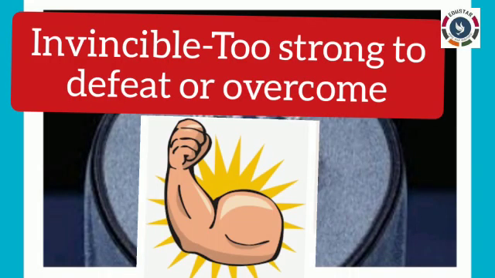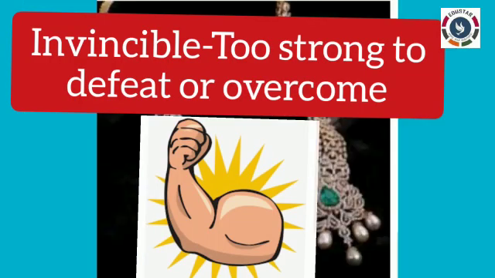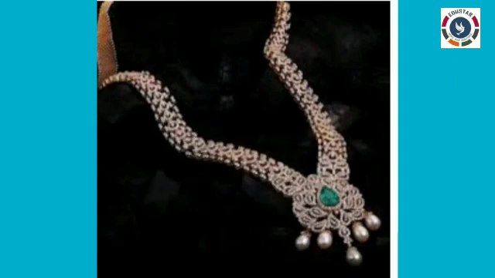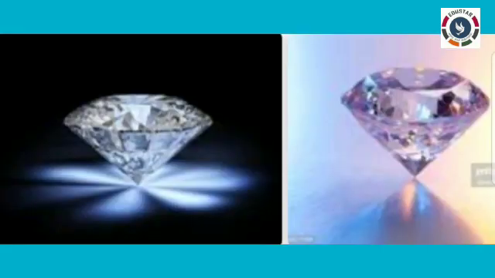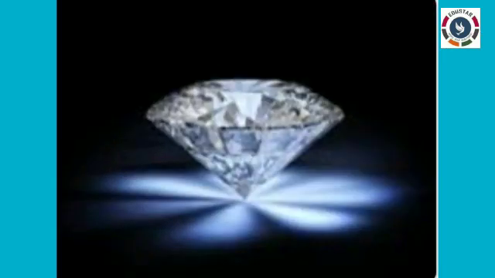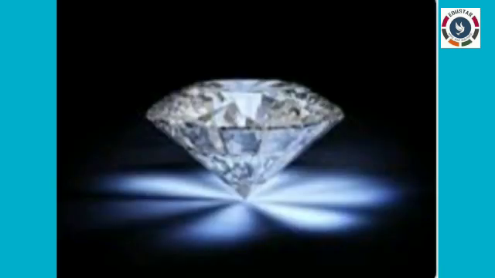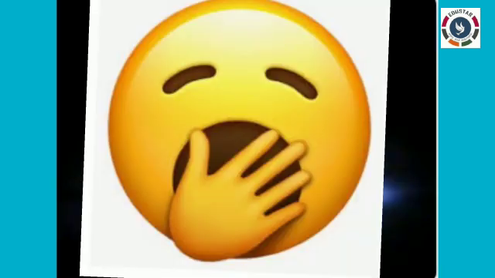So, where the diamonds are available around the world, that we will see now. Today, diamonds are being mined all over the world, with the largest mines in Russia, South Africa, and Australia. Earth is not the only place where diamonds have been found. There is a diamond in outer space that is as big as the Earth's moon. So, very big diamond is there in the space, children.